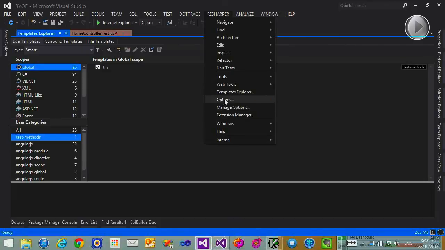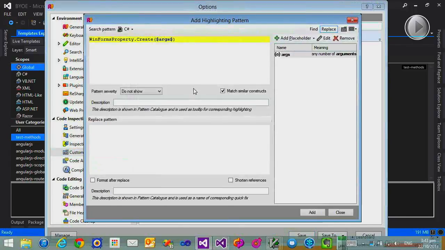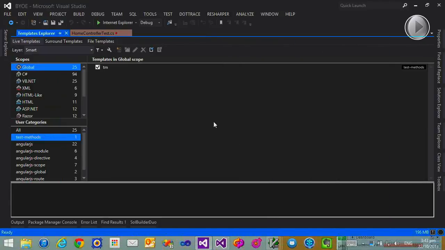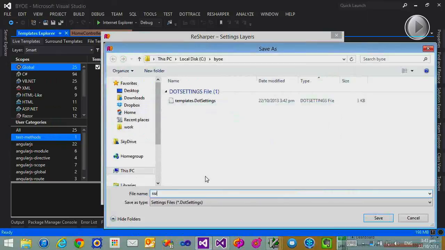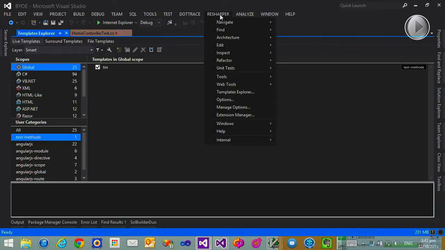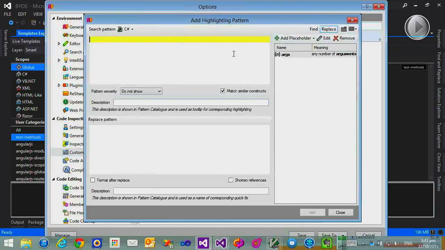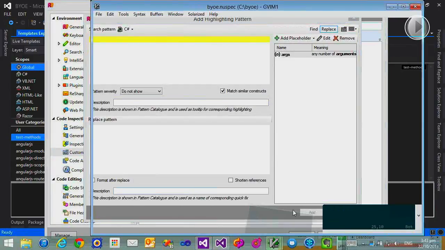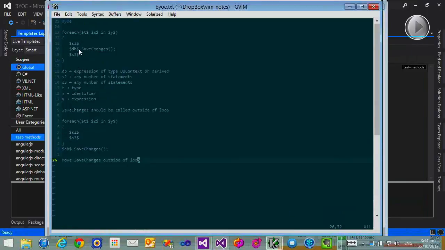You can find this in the options menu. We can add a pattern. Actually, what we'll do here as well is add in another layer, and call that SSR, structural search and replace. And so we've got somewhere where we can save it to now. Let's add in a new pattern, and in the best traditions of television, here's one I created earlier. Let's have that.